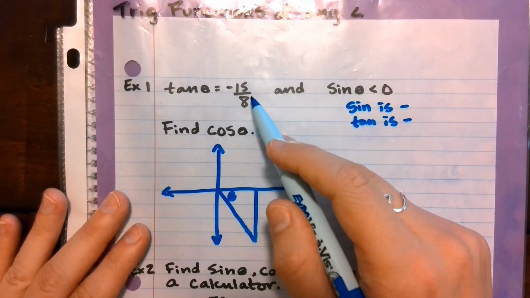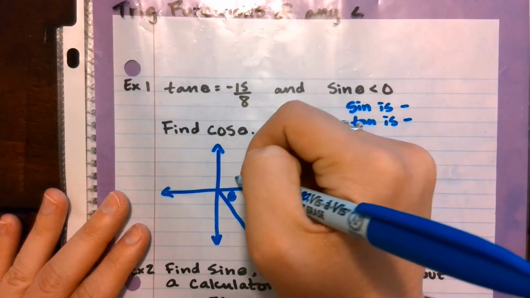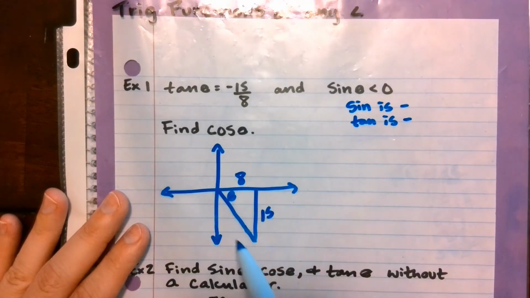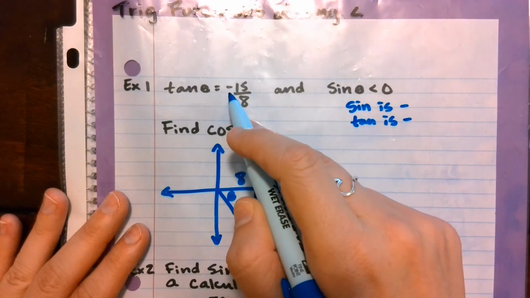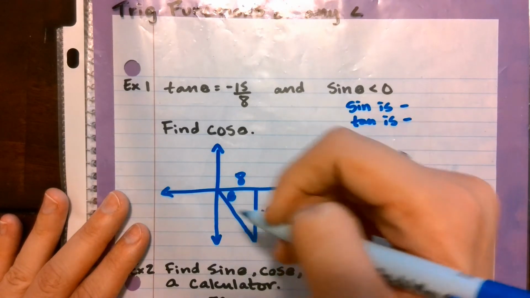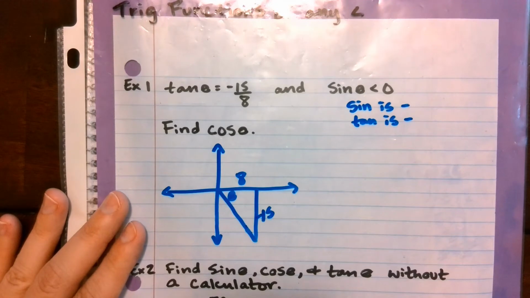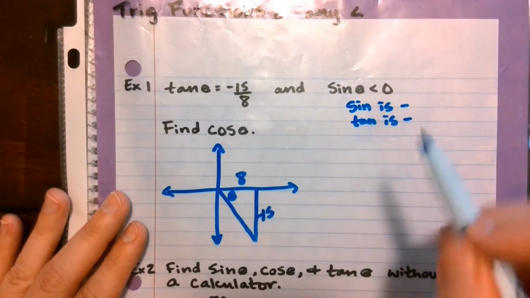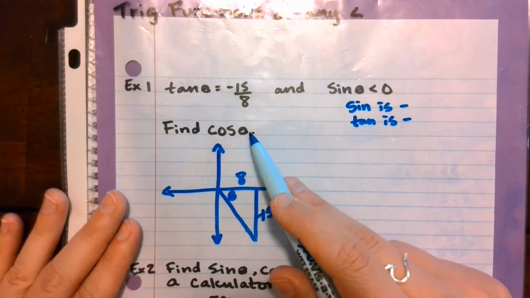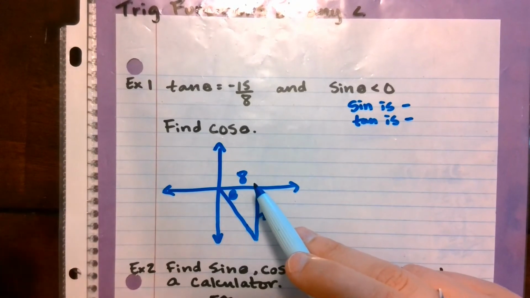Since our tangent of theta is this 15 over 8, I've got my opposite over adjacent is 15 over 8. And what's going to help us in this quadrant, knowing where it's at, is knowing where to apply that negative. And if I'm in the fourth quadrant, that means that my y had to be the negative piece of this. And they also told me that sine was less than 0, so kind of both of those things. But that could be important for when we find cosine. If it happened to be the negative part of this, then that would be important.